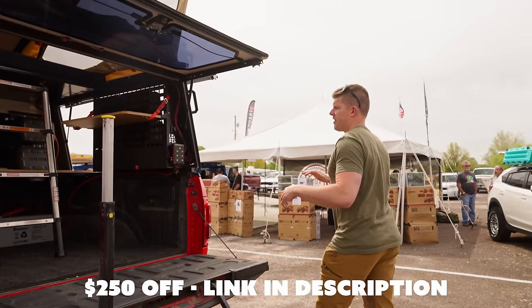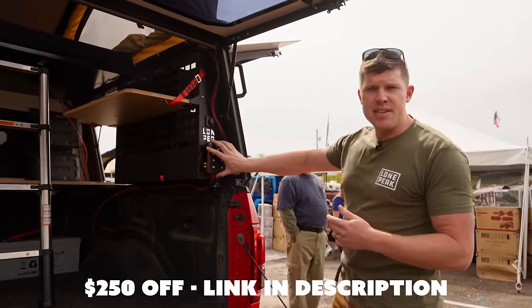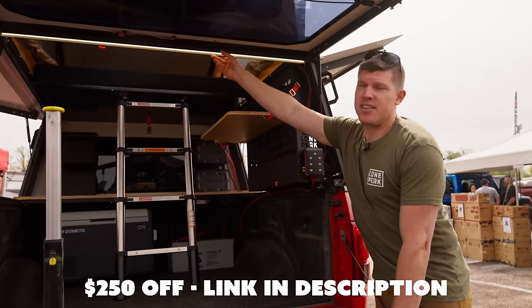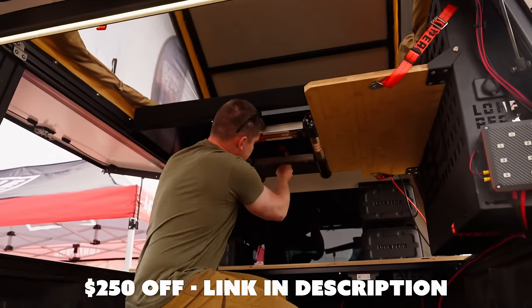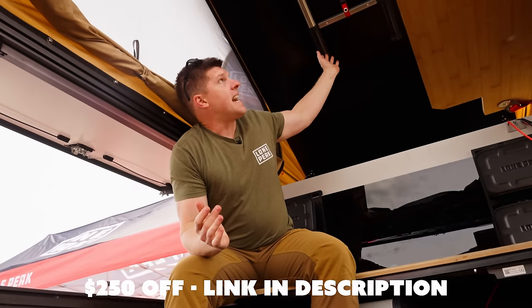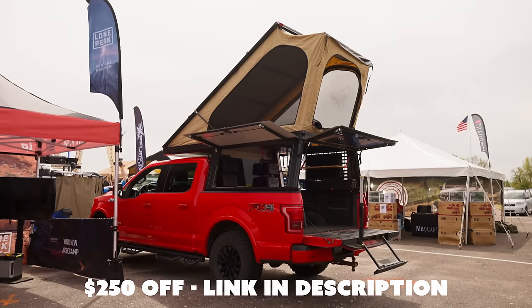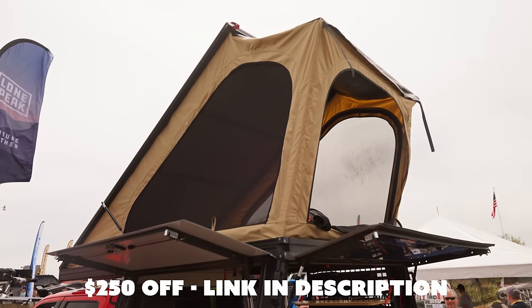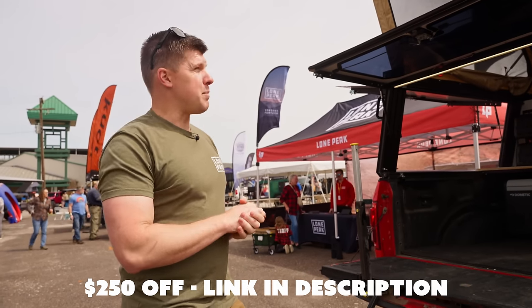We have optional accessories called gear vaults, a table that drops down from the back side for food prep inside the camper, and a 'juice box' lighting controller that turns on light bars inside the tent and a tailgate light. Inside, a bed ladder accessory makes it easy to get up inside. The bed pushes out of the way on gas struts so if the weather is bad you can stay out of the elements. These fit a ton of mid-size and full-size trucks. Retail is $6,000 with 11 different accessories. Visit LonePeakOverland.com — fill out our contact form and get the same show special with a free accessory.